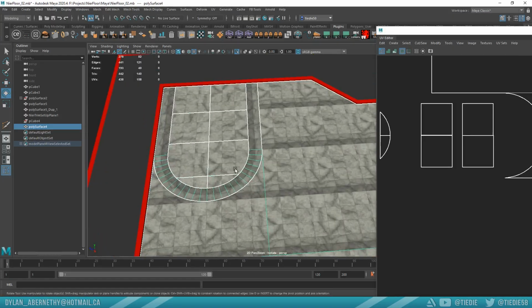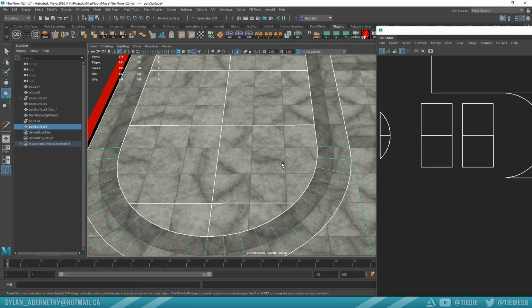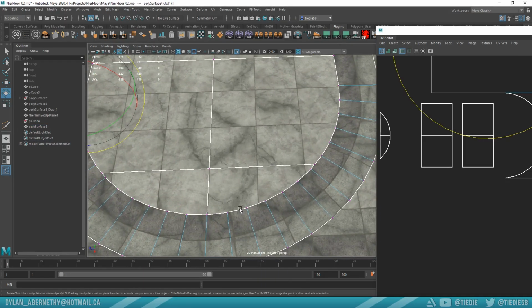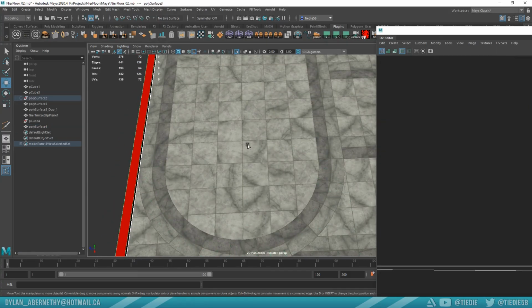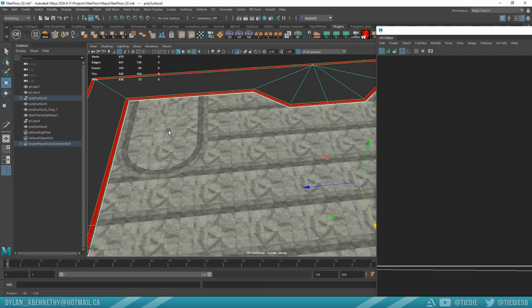So there's kind of no way it can triangulate it that's going to super break things. It's obviously ideal to go in, and maybe we'll do this at the end, and manually close this stuff off. But if you do bring this into a game engine as is, this is probably pretty fine the way it is already. So I'm not too worried about that. We'll give it a shot. If it's broken, I'll clean it up for sure.